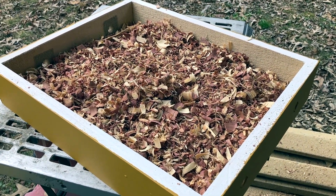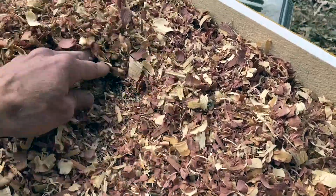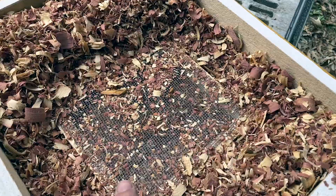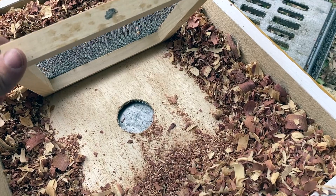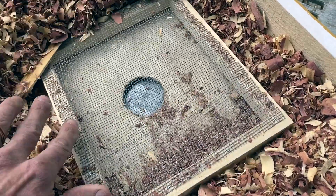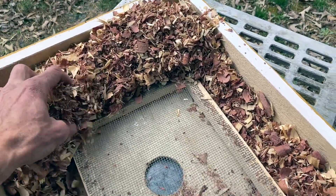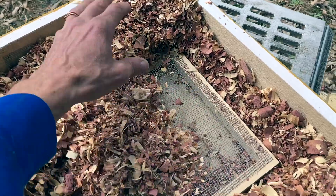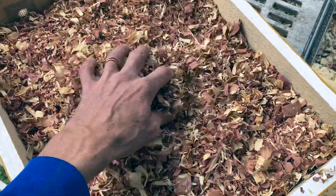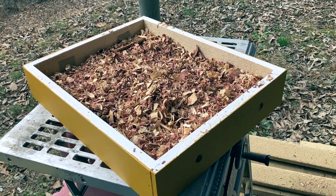In late winter coming into spring, if you feel you need to give your bees some sugar patties, you can carefully brush away the chips to give yourself access to the screen. Lift the screen frame, set your patty down, and it's okay if it gets some wood chips on it — just make sure it sits flat when you're done. Then carefully cover it back up, spread the chips evenly, make sure the ventilation holes are clear so they can breathe freely, and put your hive cover back on — confident your bees have what they need for survival.